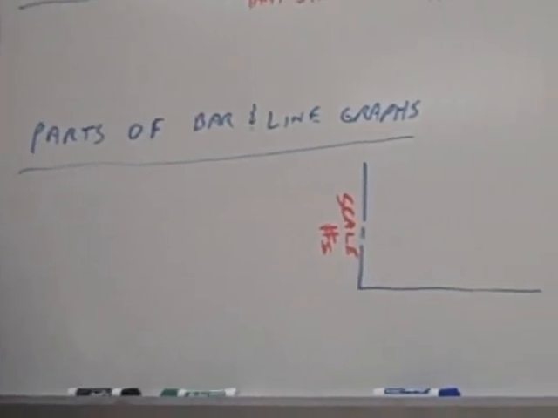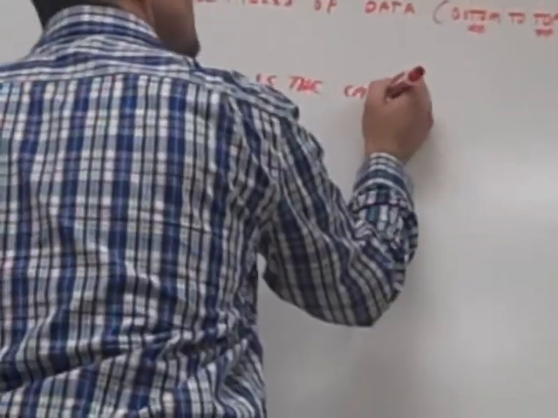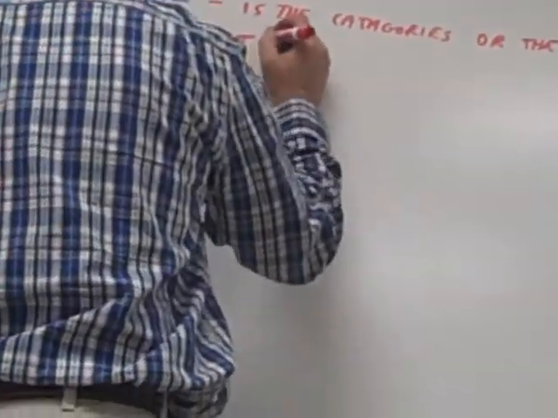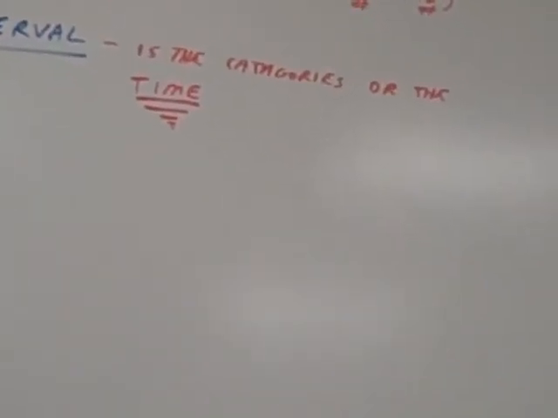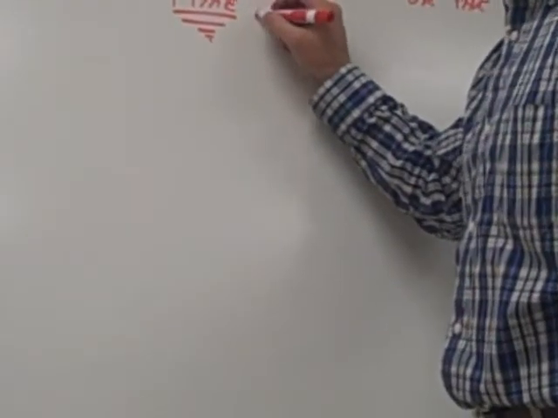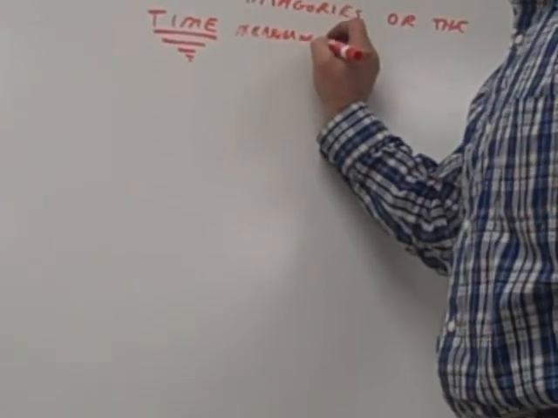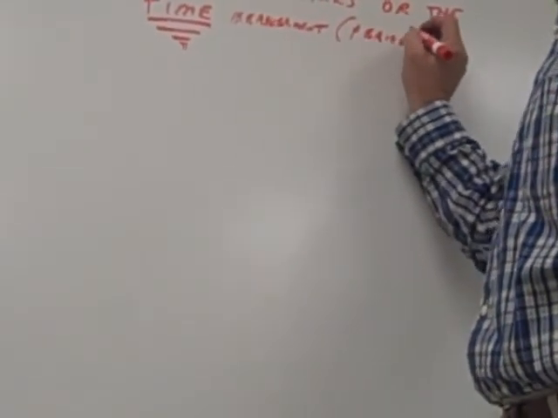So guess what the bottom's going to be probably? The interval. The interval is the categories or the time. What's the next word? What can I put there? Time what? I'm serious. I don't know what I'm putting there. I don't want to use the word interval again. The time interval, the time. Measurement. Hey, thank you very much. Measurement. I like that. Oh, what did y'all say? Period. Time period. Time measurement. I like that. I'm going to put measurement or period. The time period. Thank you. I went brain dead. Which happens a lot when you play football without a helmet.